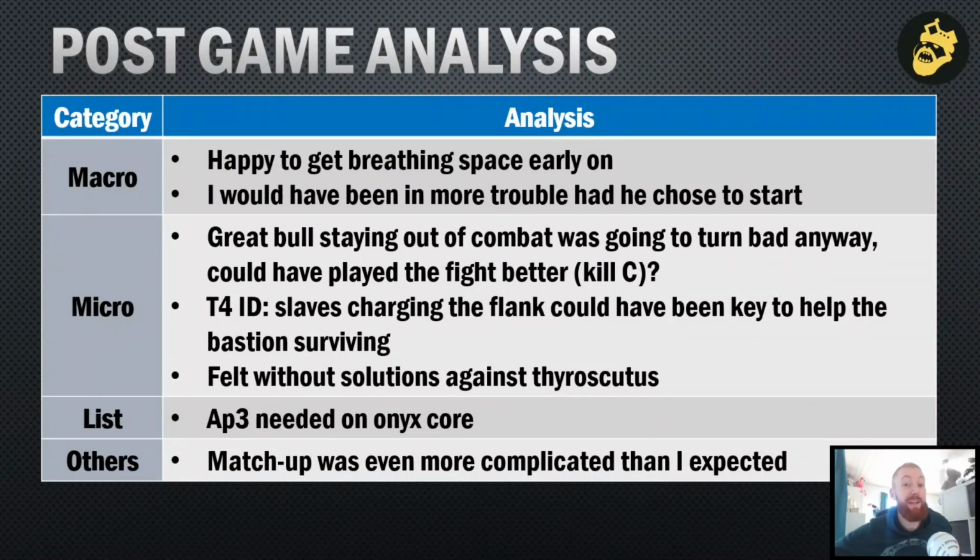I tried what I can, but it didn't really work. I would have needed a bit of spike luck to deal with the Tyro and then allow me to do something. What can I say on the game? So I was happy to get some breathing space early on. I think I would have been even more in trouble if he had chosen to start and push me, especially. I felt he could have put Divination, Tegu, plus the Tyro Scutus on the right of the house and just moved straight to me, and what can I do to stop that?